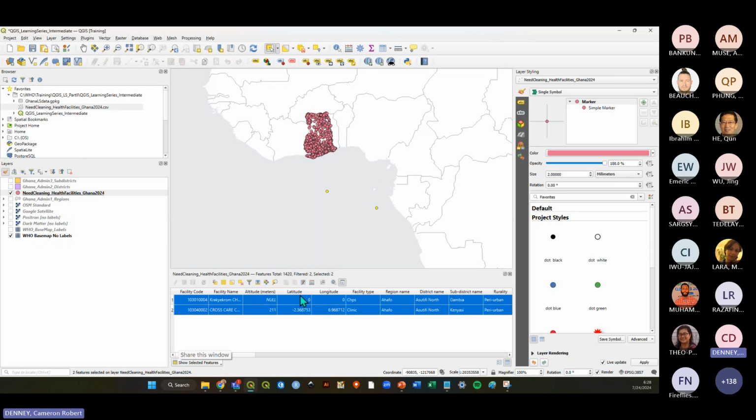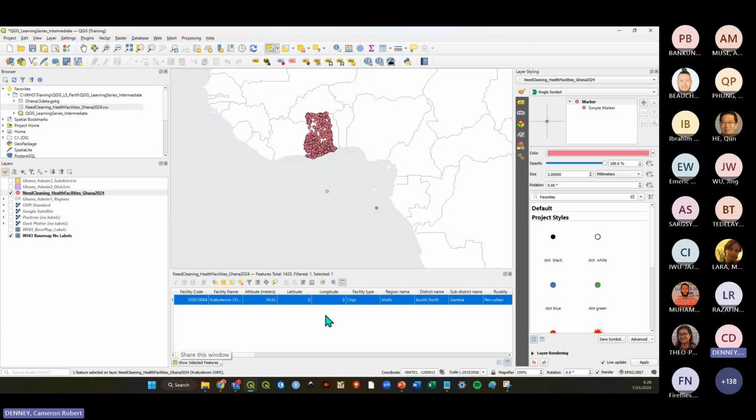So one, it looks like on this point here, the latitude and longitude just says 0, 0. This is a very common problem when you're adding points or actually any kind of spatial data. Sometimes if you're missing information, maybe this should be empty, just unknown latitude and longitude.